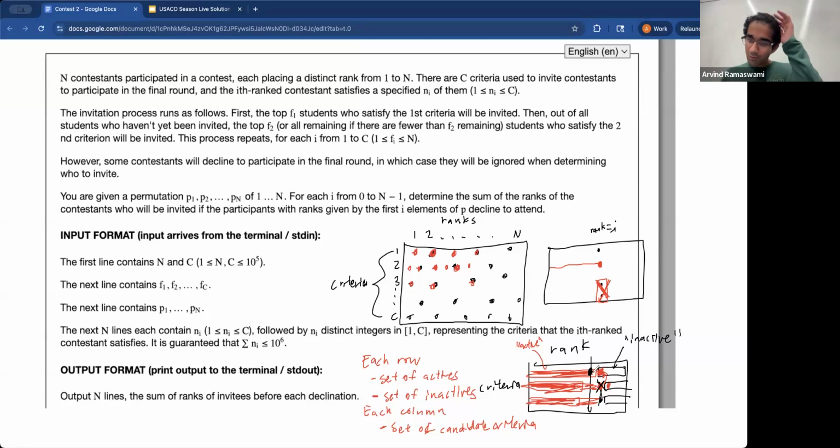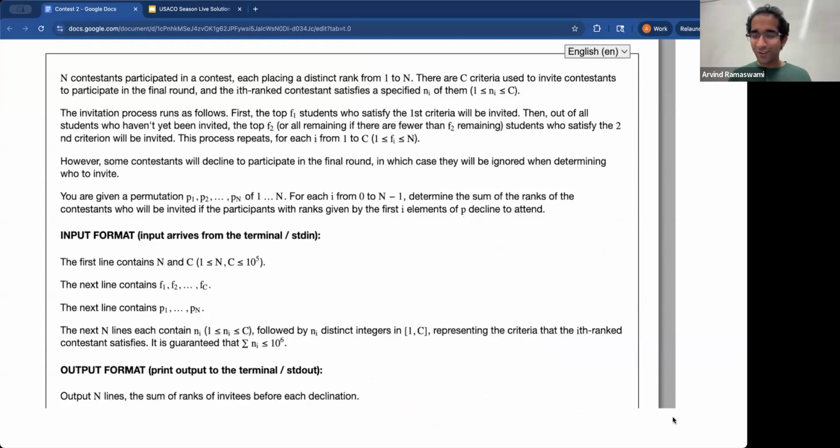There are some details in the actual implementation. When you're removing the ith person, it's going to be active in some criterion. If you remove something where it's active, then you need to update that criterion, and also remove the things below that active thing. And it's going to create a chain reaction. I'll share my implementation.